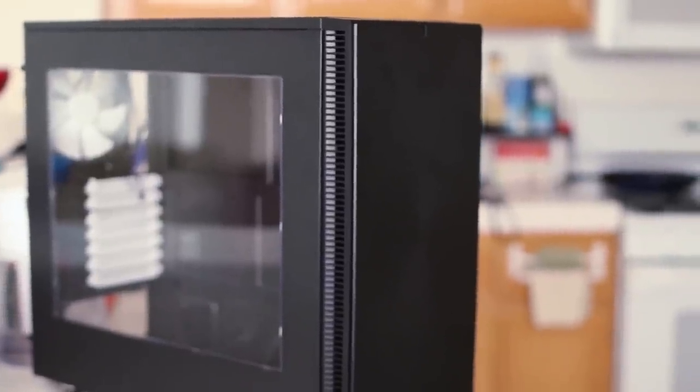Is that a computer case? Yeah, it's the Define S from Fractal Design. It runs so quietly, I figured I'd put it there as a reminder that in this crazy, hectic world, silence really is golden.